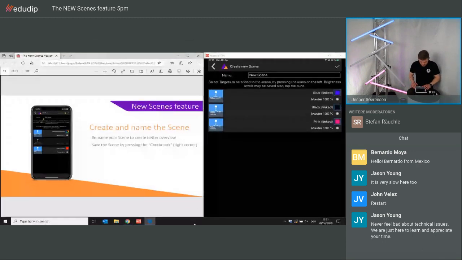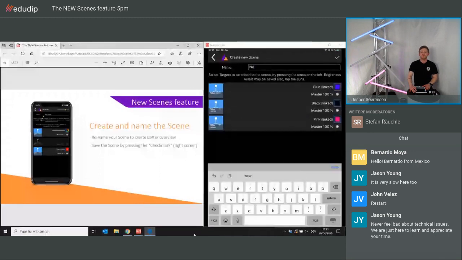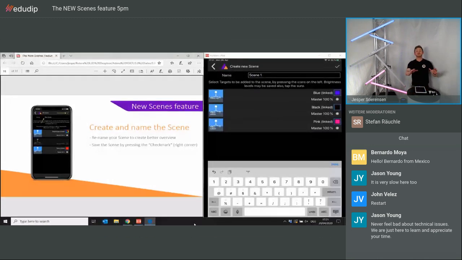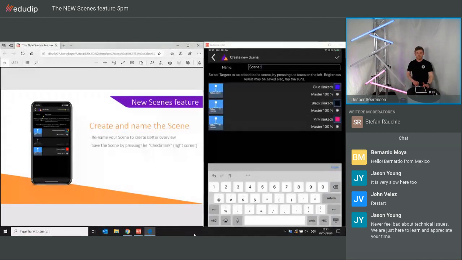In this case, I just call this scene 1 and simply press the check mark button up in the right corner, like this. Then you again can choose where to place it on the page view, simply by pressing the plus where you want it to be. Perfect.